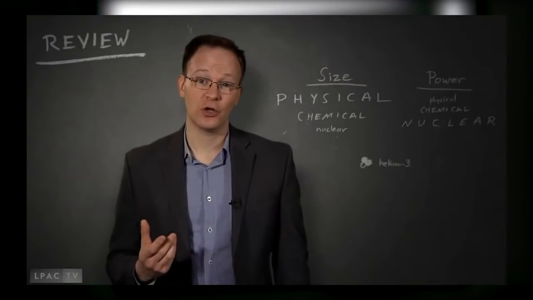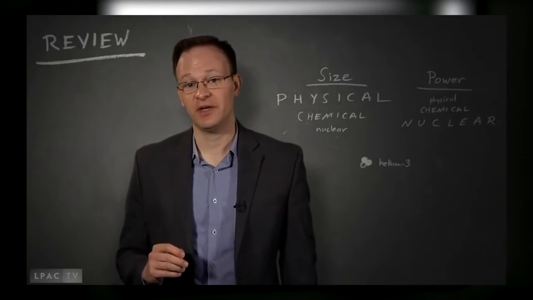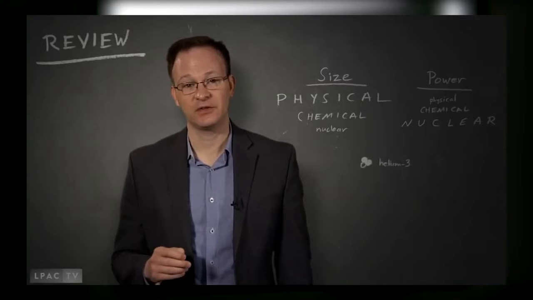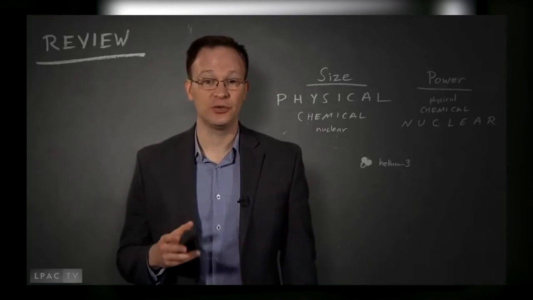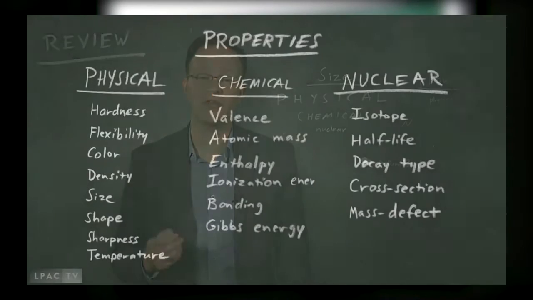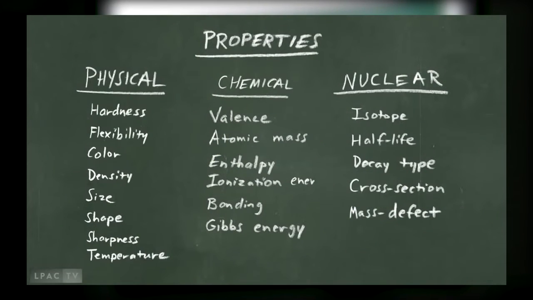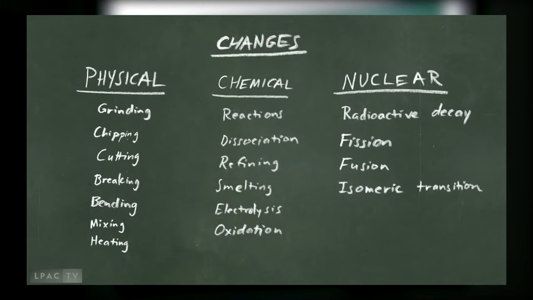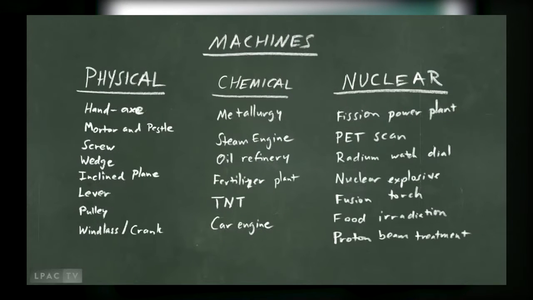To review, we've discussed different levels of activity and understanding: physical, chemical, nuclear, and fusion. The tables you see show some of the language used for each level of understanding, which shows up in the questions of what is matter made of? What changes can we create? What technologies are at our disposal?